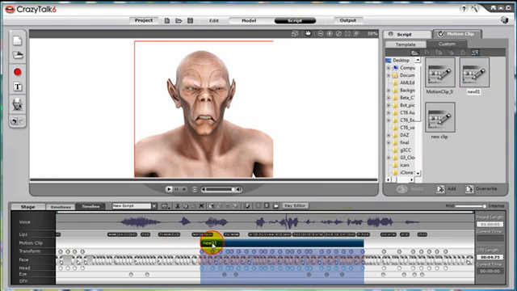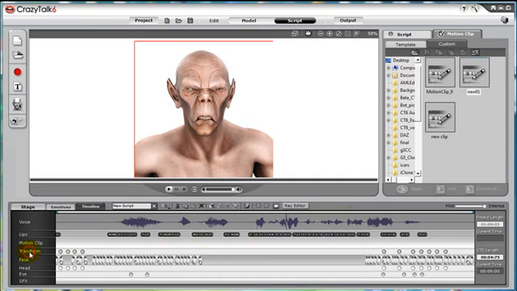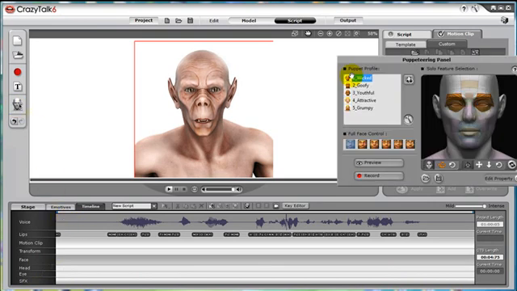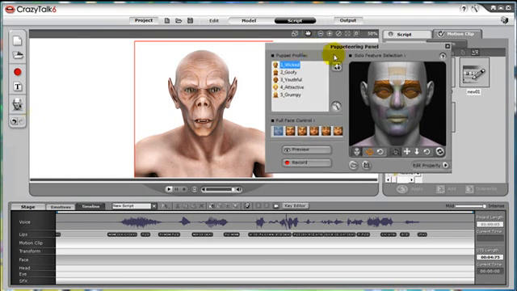Alright, so what I'm going to do now is delete all these tracks for the motion clip, and then I'm going to show you puppeteering and how we can use it to add animation for our character. To do so, just click on the puppeteering panel, and it will open up. And notice, just like with the key editor, we have the solo facial features, which let us choose muscle groups to animate individually. But with the puppeteering panel, we also have puppet profiles, in which you can use the hotkeys 1, 2, 3, 4, 5 to quickly go through.